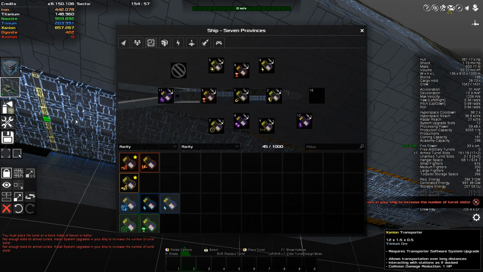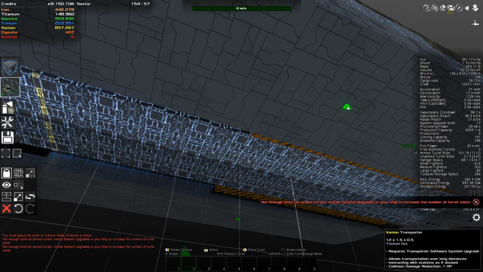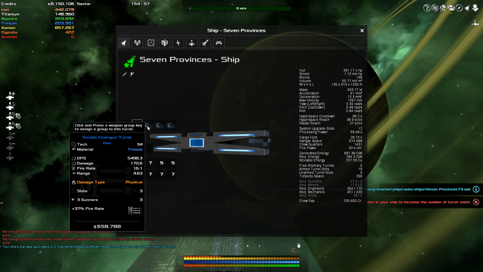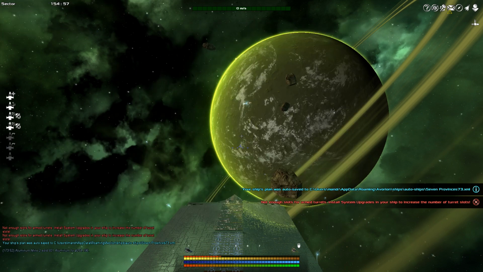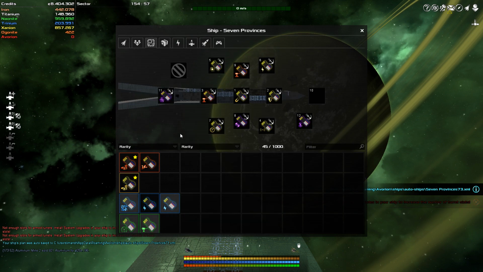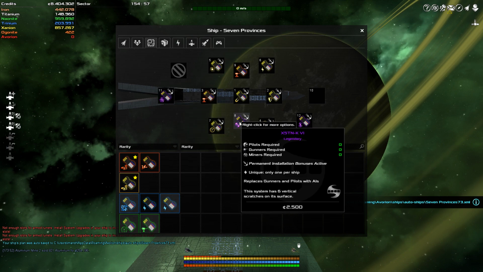Right. Yeah, I can only fit one. Okay, that's manageable. Let's see. One, one, one, one, one, one. Now, which items am I going to put on the ship? Because I'll need a couple of legendary upgrades. So I'm going to have to get a bit picky.